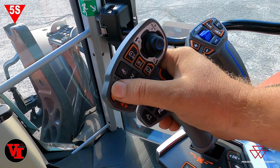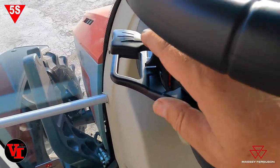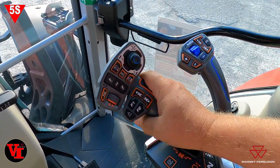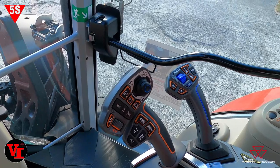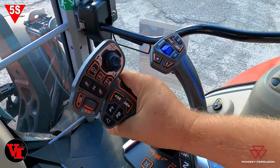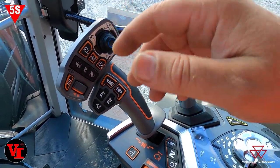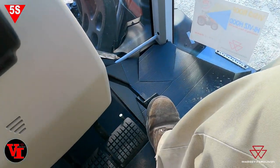Since this is the deluxe version, it comes with the multi-pad controller right here — there are a lot of features and functions with it. You've got mode one and two — mode one is field mode and it'll only do power shifts here or with your controller, and in mode two you can go through all 24 speeds. This is the deluxe, which has the new Dyna-6 transmission with four gears, six power shifts, and a super eco gear at 25 miles per hour at 1550 engine RPMs. You also have auto drive where the transmission shifts with the pedal.